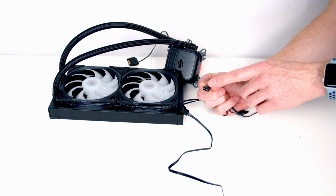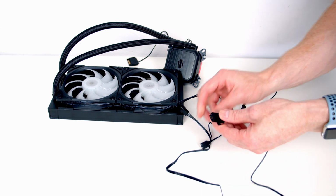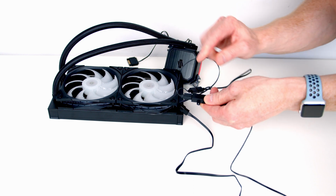And then we're going to plug this 3-pin 5V ARGB connector into one of the ARGB headers on our motherboard. If your motherboard doesn't have an ARGB connector, SilentiumPC have thought of this. All you would need to do is plug it into the included controller. So that's the controller here.